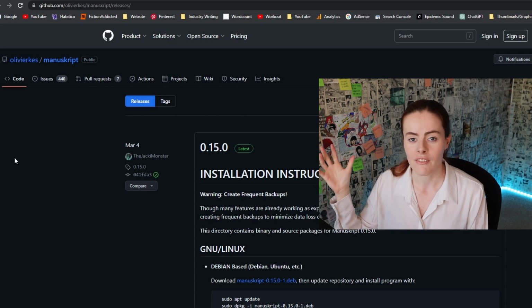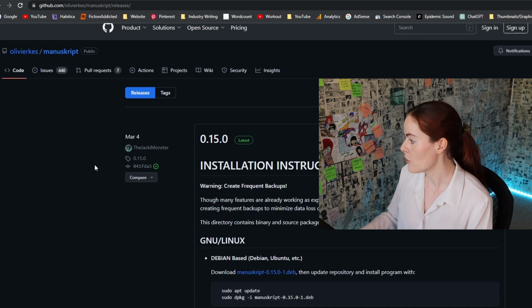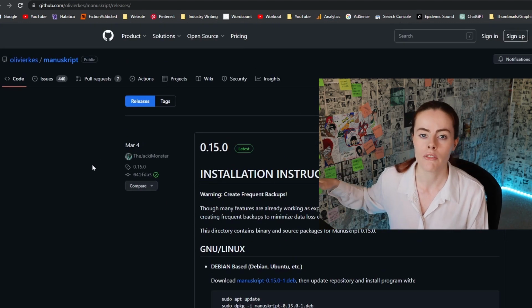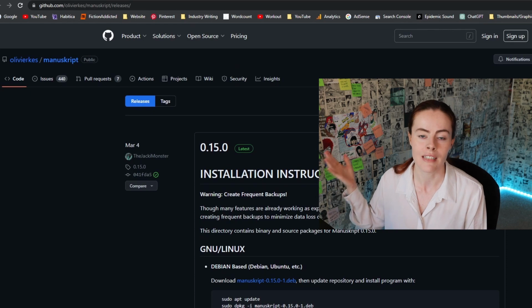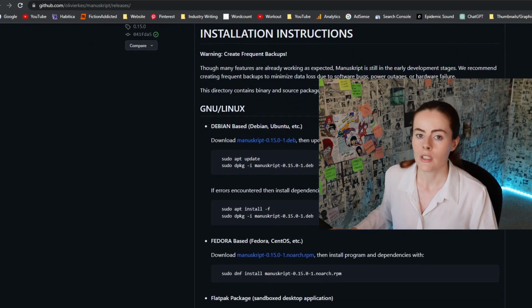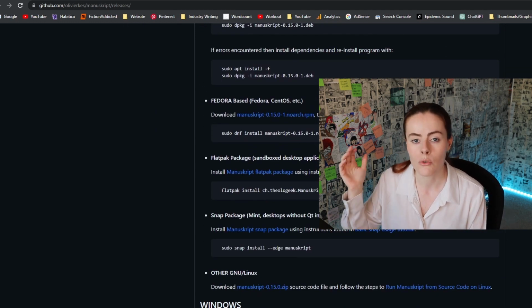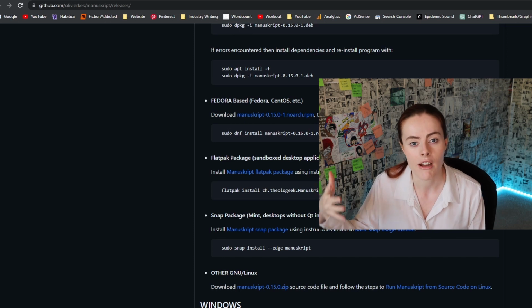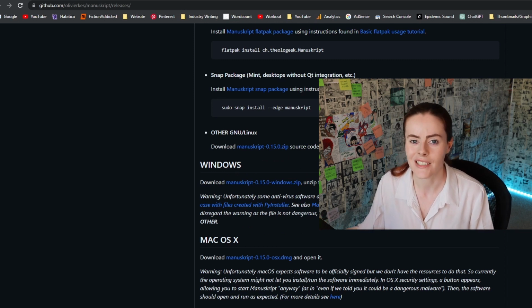Where I found it eventually was on this sharing site, where you have the entire overview of the software and every time it got released again with improvements and so on. And this is basically where you can download it. It is available for Linux, Mac and Windows, and when you want to download it, in my case for Windows, you download the zip file and then you have to run the software on your own computer. There are some instructions available, but it isn't as easy as it should be.